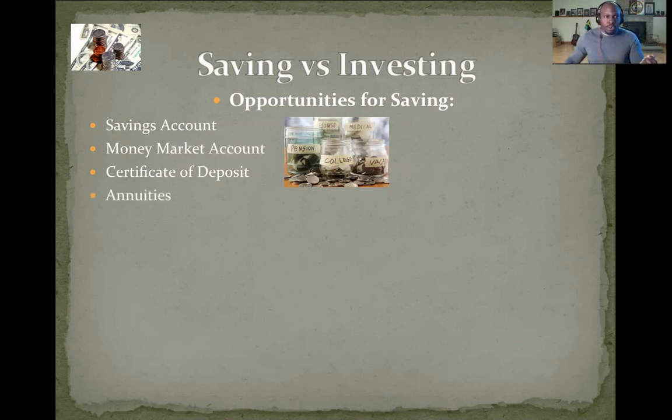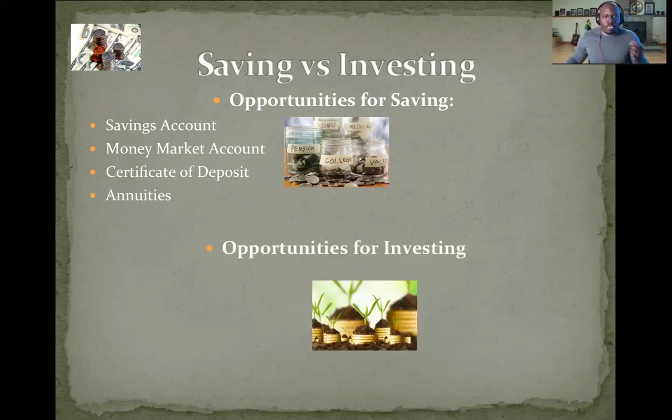Annuities also. Annuities are instruments that you would get through, obviously, an investment platform or your bank. And the cool thing with annuities is it's almost like you're paying yourself. So you contribute to this annuity over time. And then when you get to retirement age or whatever that time frame is, whether it's 20 years or 30 years, whatever annuity you purchase, you can then get paid, right? So you sit at home and you get a check based on the funds that you contributed to this annuity. To push forward, opportunities for investing, right?